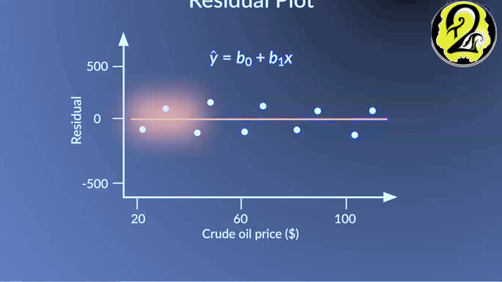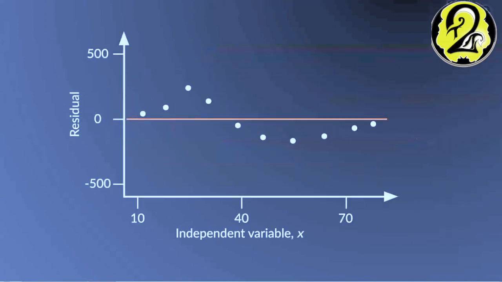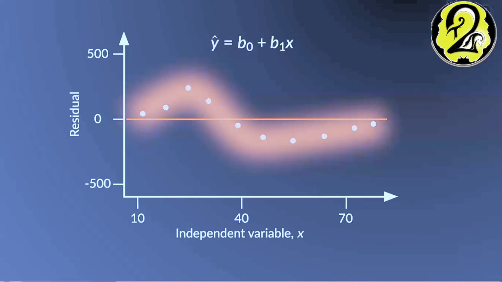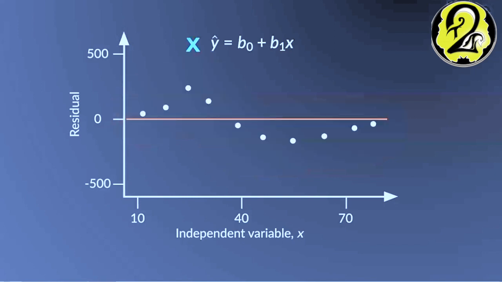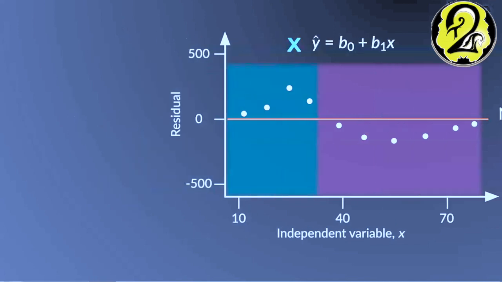This plot helps in deciding whether the regression equation is a good model or not. As there is no obvious pattern other than a linear pattern in the residual plot, the regression line is a good fit. Any other pattern, which is nonlinear, indicates that the regression equation does not qualify as a good model. For example, predominantly positive residuals in a certain range and negative in others indicate a nonlinear trend where a linear regression equation is not a good fit.